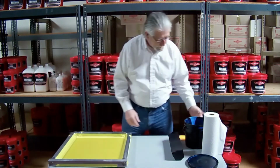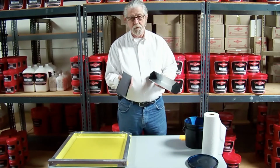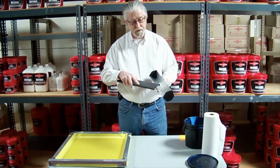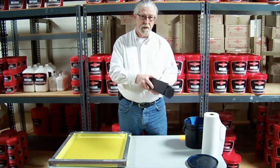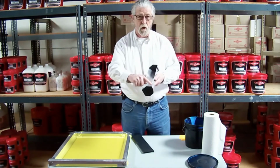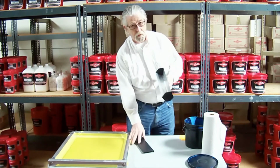We have some liquid direct emulsion in a bucket, and we have a scoop coater. The scoop coater comes with a protective cover. This protective cover is not to allow you to leave emulsion in here overnight and then put the cover back on. This cover is just to protect the edges from becoming marred or dented so that they might damage the mesh. So that's the only reason for the cover.